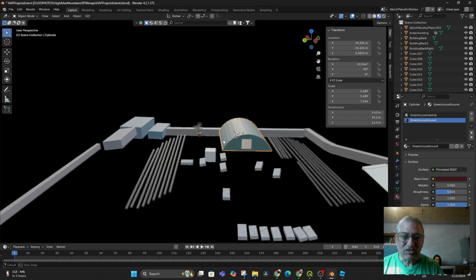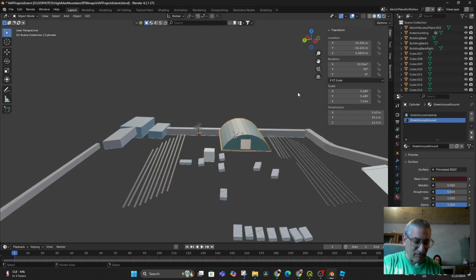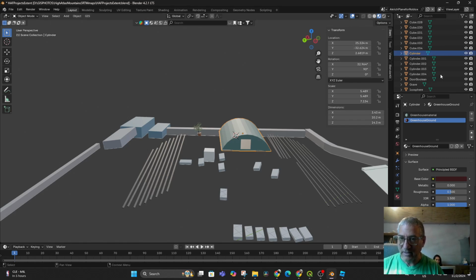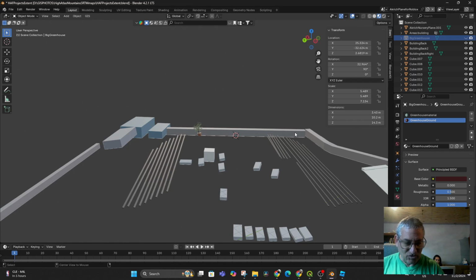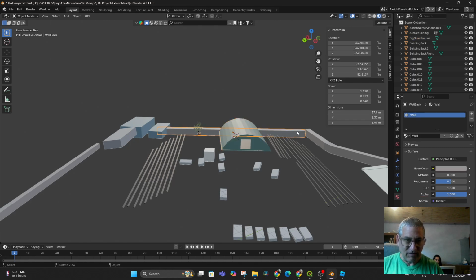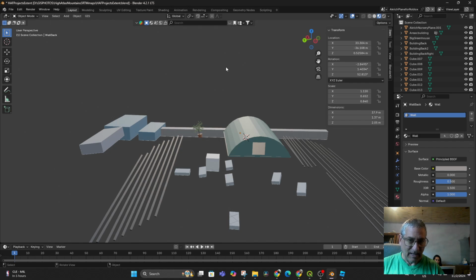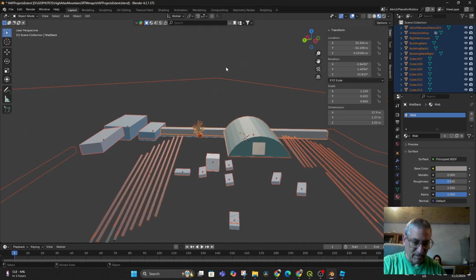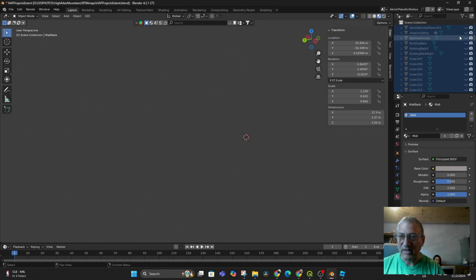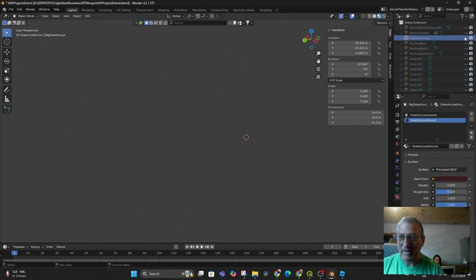All right. So this is my model, and if I hide everything, let's make sure that that's selected, and let's find it by hitting the period. So I'll call this Big Greenhouse, and that'll be found there. If I hide everything else by hitting, oops, I want to hit that Alt-H. Let's just do all of this. Let's just do hide for everything by doing H, and then let's find that big greenhouse and make it visible.